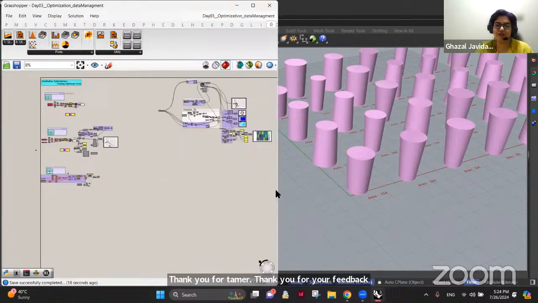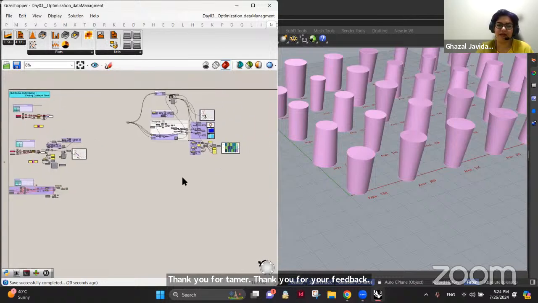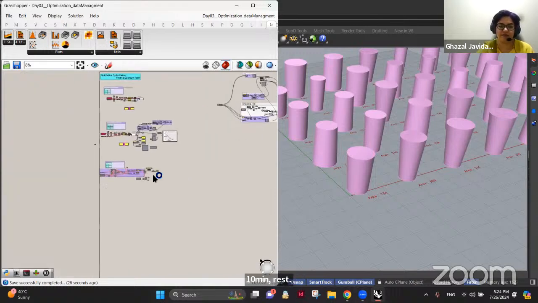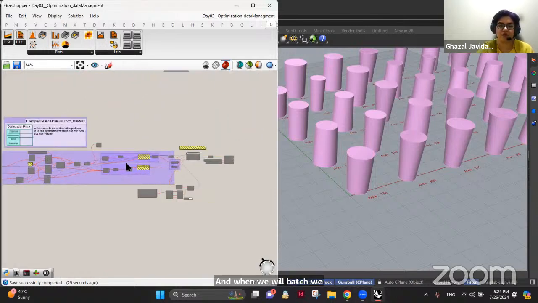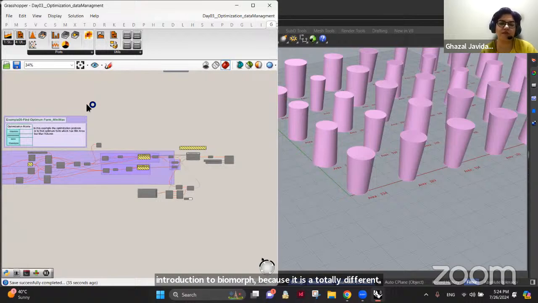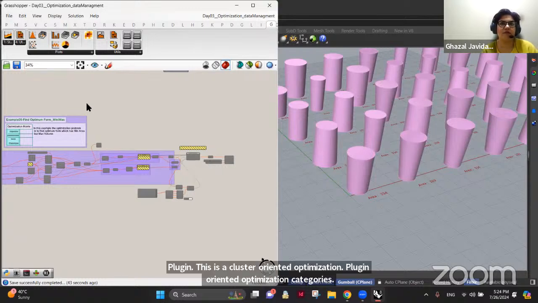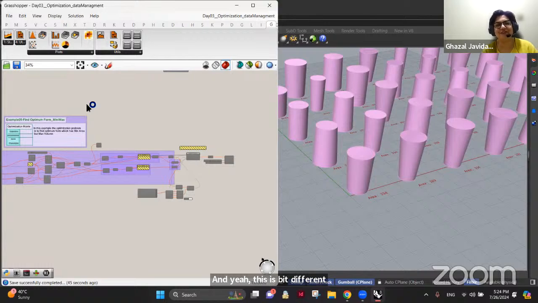I hope everyone enjoyed that. So let's have a 5-10 minute rest. And when we're back, we will go through a 10-15 minute introduction to Biomorpher, because it is a totally different optimization plugin. This is a cluster-oriented optimization plugin, a cluster-oriented optimization algorithm. This is a huge difference from the other plugins that we have in Grasshopper.